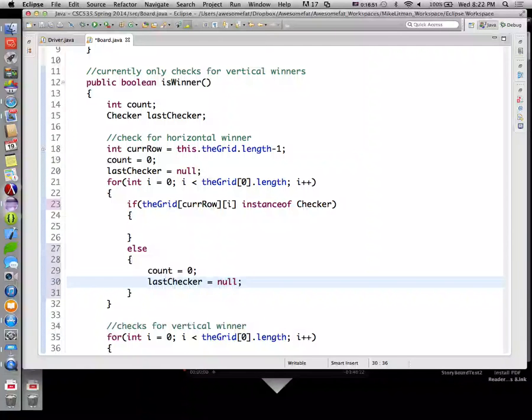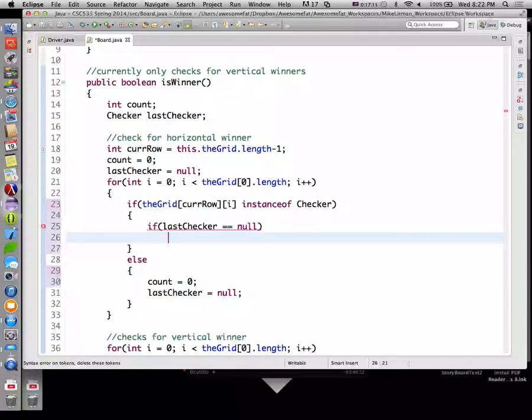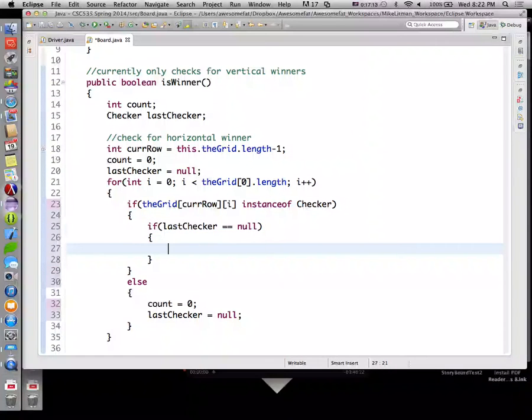Reset things. Okay? So if I'm in this else, that means that the current row column I'm looking at is not a checker. But if it is a checker, then I have some work to do. If last checker is equal to null, that is, this is the first checker I've run into, then we're going to say count plus plus.